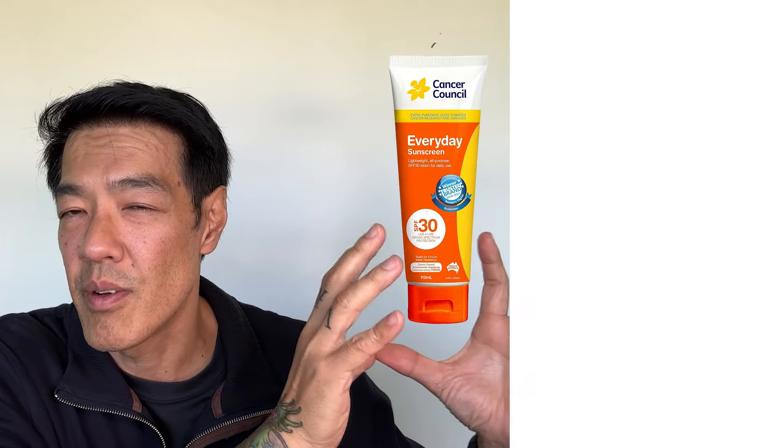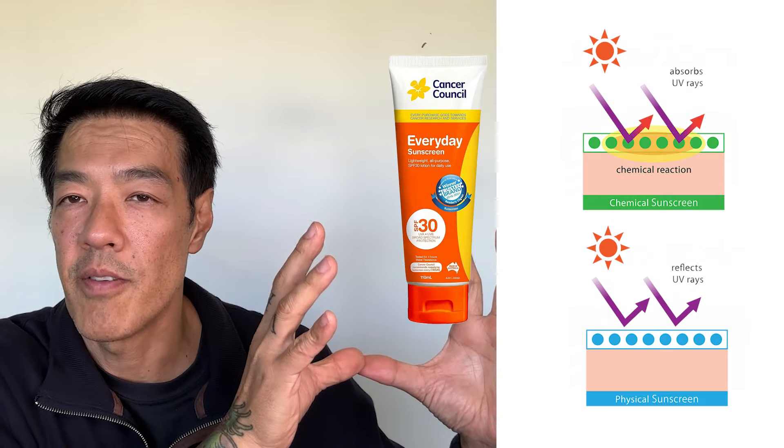So how do we stop this? UVB, like I said, is super easy — that's the burning spectrum. The downside is that the majority of people just aren't using correct sunscreens. When I mean correct sunscreens, I mean correct sunscreens when it comes to blocking the UVB, UVA, invisible light. UVB is super easy — any sunscreen will do it. That's the SPF factor. An SPF factor is measured by application of 2 milligrams per centimeter squared, which equates to between 3 to 5 mils per application for your face and neck.